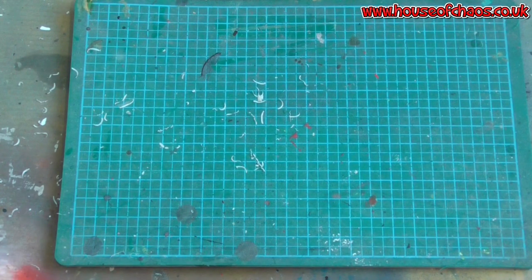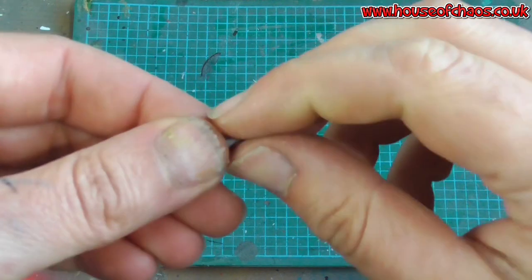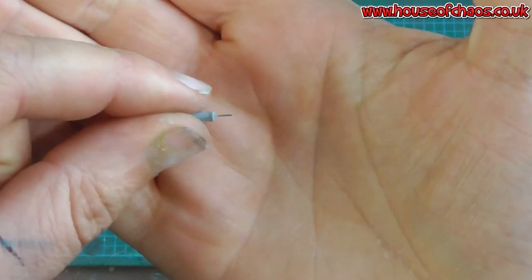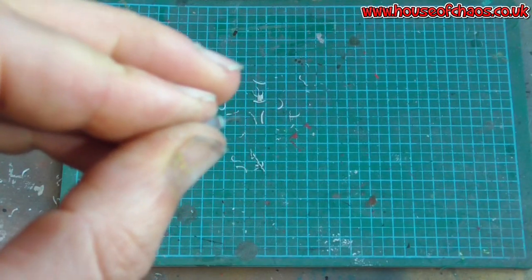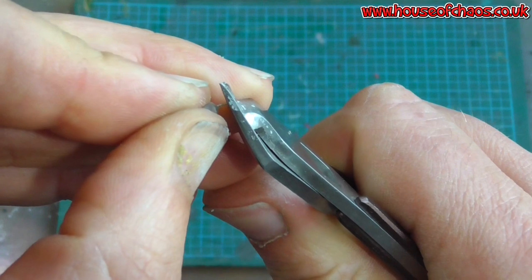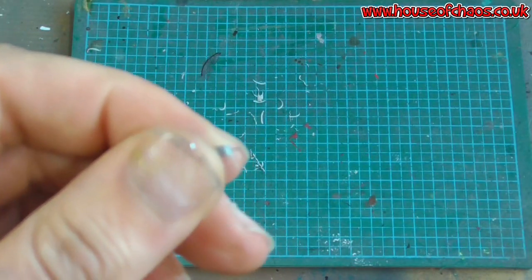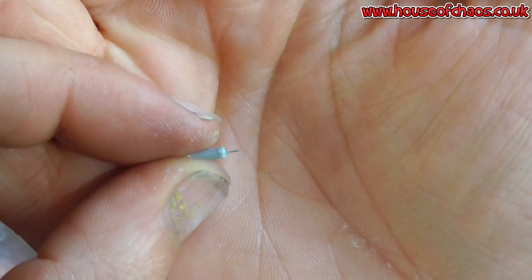Okay, so grab your candle - the super glue should be fully set. If I'm touching it, yeah, I'm fine. You can see the tiny, tiny little wick there. I'm just going to trim the wick to the length I like. A little tip: trim it slightly longer than you need, because we're going to do a flame on top of it. You can see the tiny little fella there.